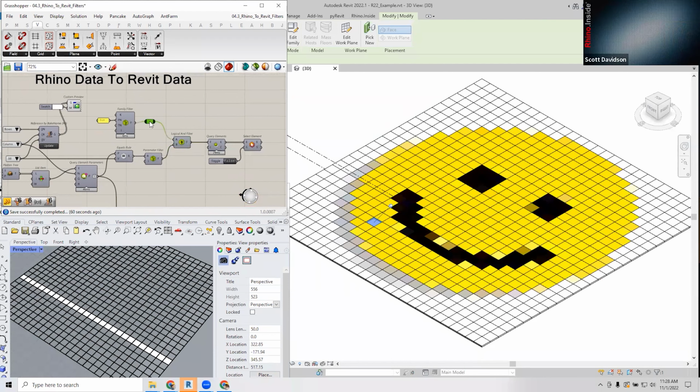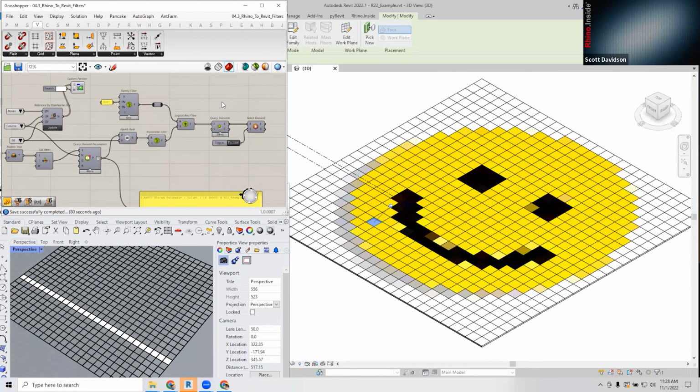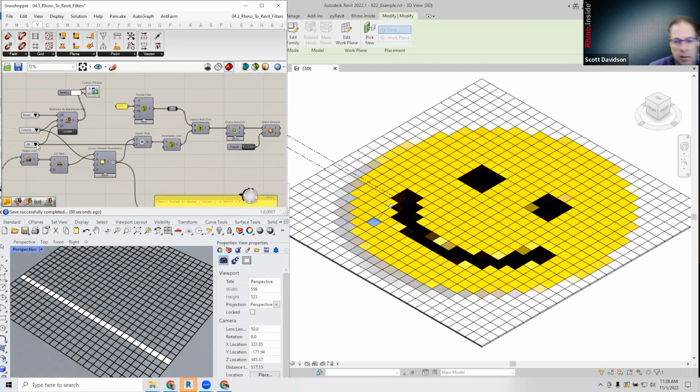And it's data that's going to inform schedules later, or fabrication. Jaffe's got a ton of experience with fabrication, and a lot of this information is going to be used to inform the fabricator later. A good example is the row and column and position of each one of those panels.